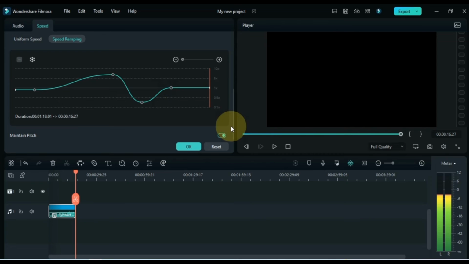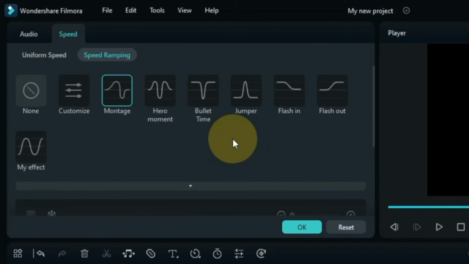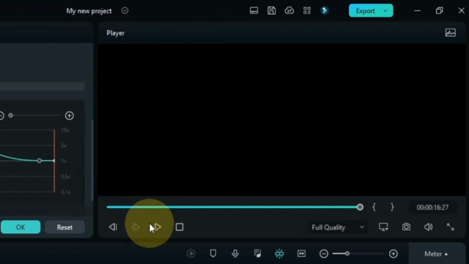But now this feature is added this time in Filmora 12. Which might be helpful. It has montage, hero moment, bullet time, jumper, flash in, flash out, and customize effect options. All these effects work in the same way as you would use in video speed ramping. How to apply it is very simple. Click on any speed ramping effect and the effect will be applied automatically.